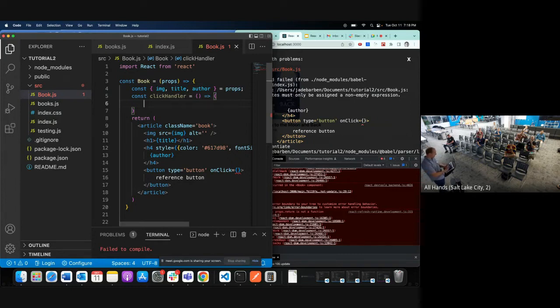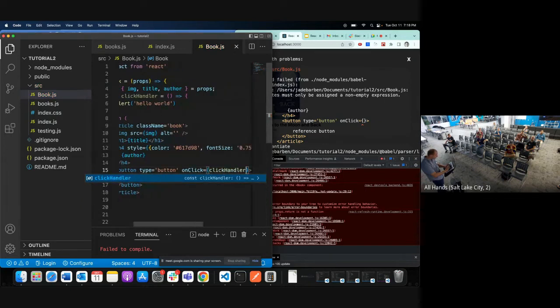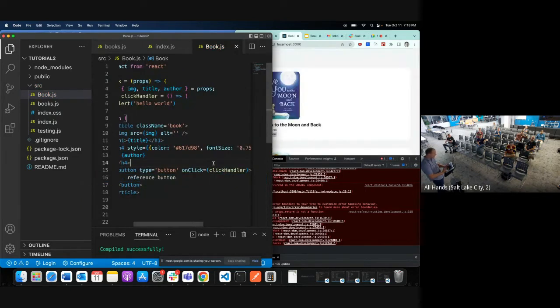In this case, for demonstration purposes, we're just going to put an alert. Full string. Value, and then we pass that value in right there.